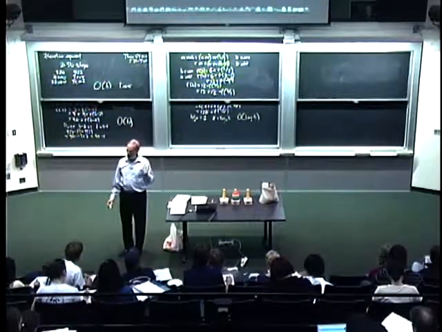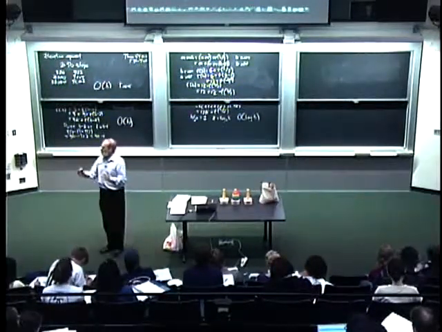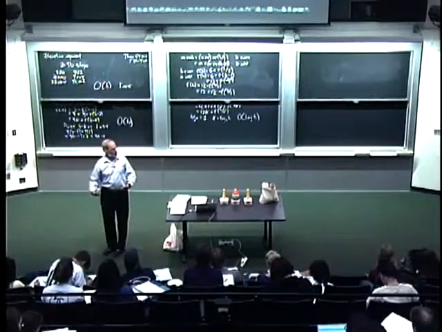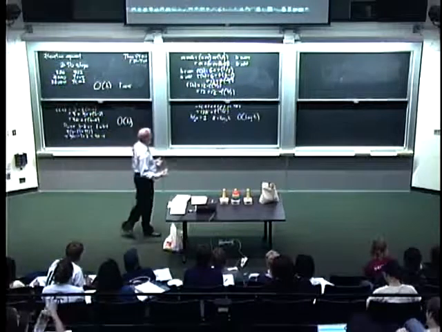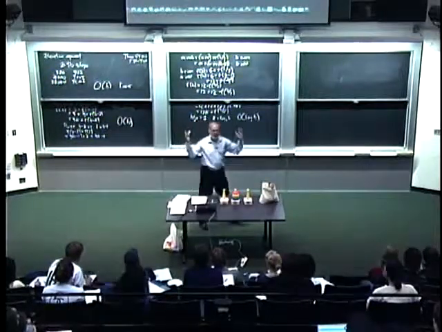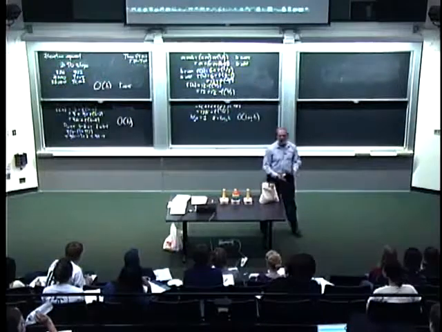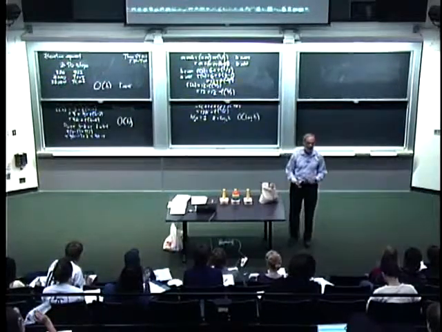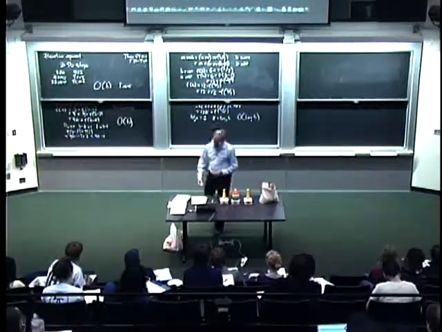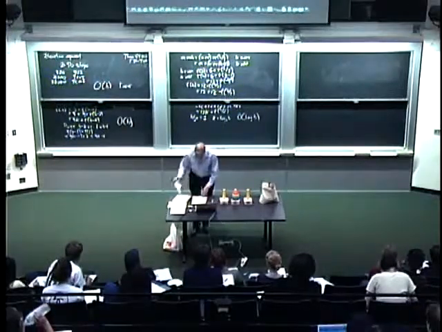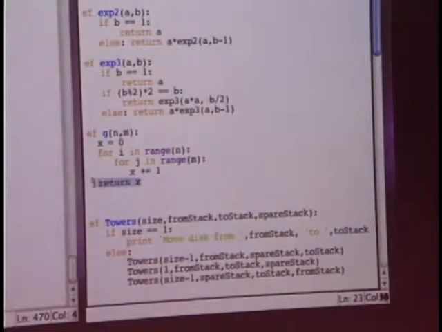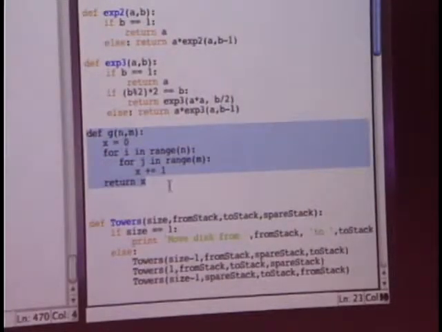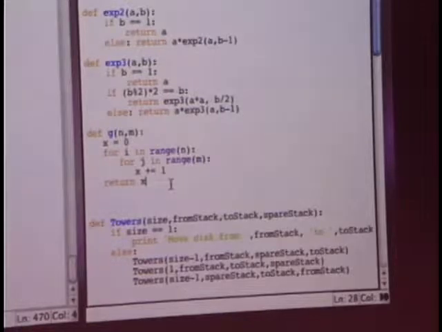But notice the characteristics. In the first 2 cases, the problem reduced by 1 at each step, whether it was recursive or iterative. That's a sign that it's probably linear. This case, I reduced the size of the problem in half. It's a good sign that this is logarithmic, and I'm going to come back in a second to why logs are a great thing. Let me show you 2 more classes of algorithms. Let's look at the next one, G, and there's a bug in your handout. It should be G of n and m. I apologize for that. I changed it partway through and didn't catch it.